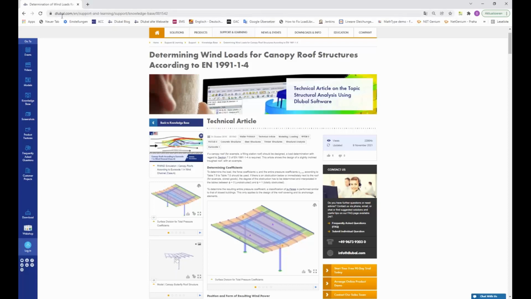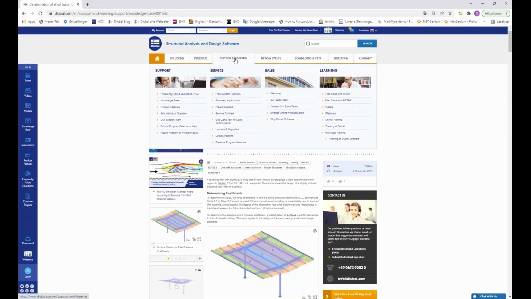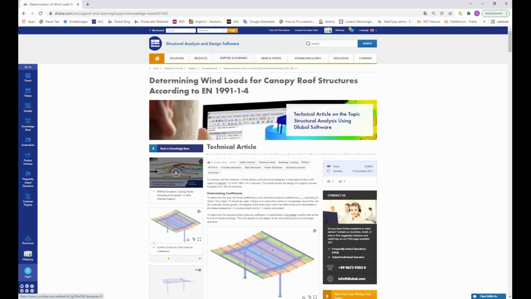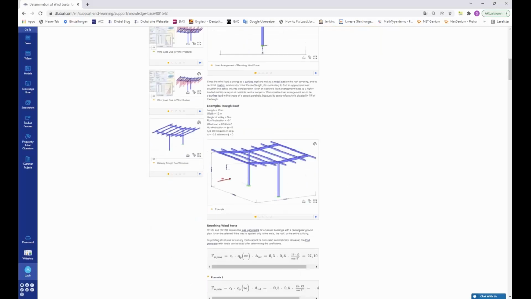On our homepage on dlubal.com, you have here the tab Support and Learning, and you can find many knowledge base articles here or frequently asked questions here. And in this article, it's described how to determine wind loads for canopy roof structures. Okay.